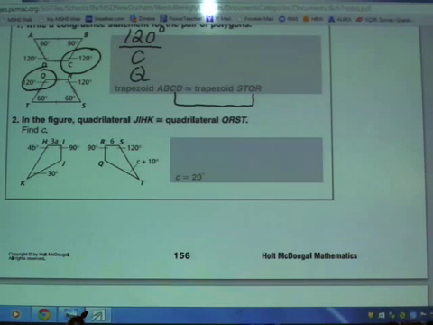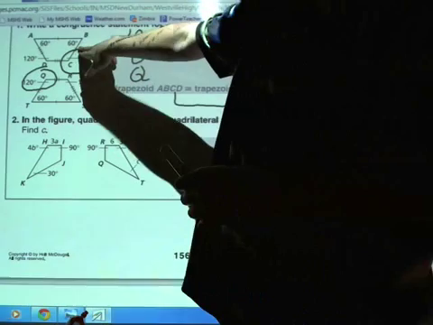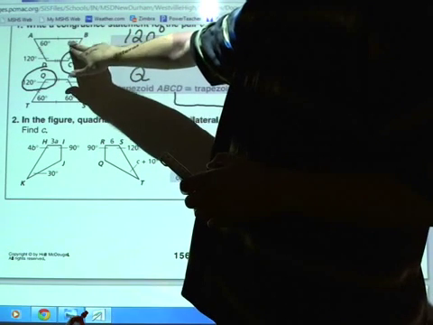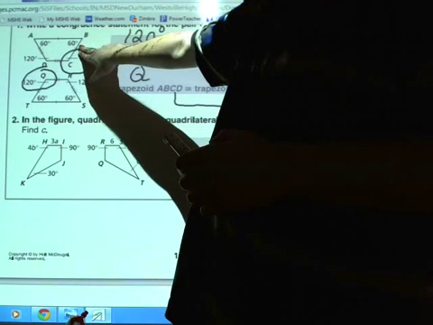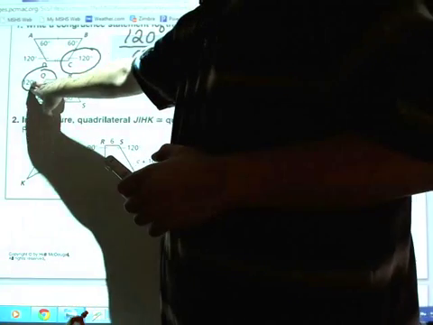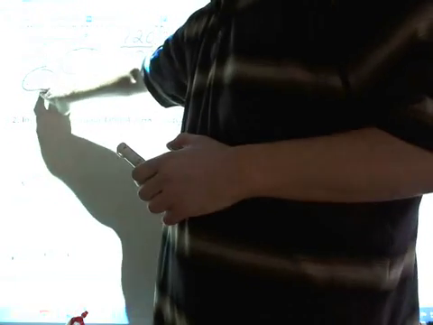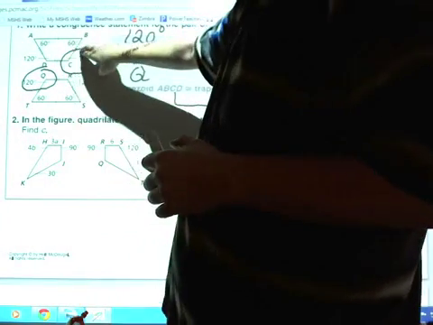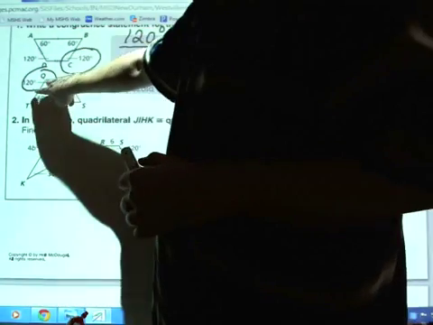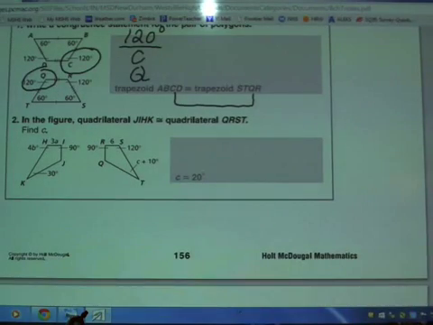Look at the sides. Here, you've got this one that's marked with 2 hash marks. It's got to match up with the other side that's got 2 hash marks on it, which is this one here, QT. And that's how I know, because I'm matching up the sides as well. The big angle on that side matches up with the big angle on that side, the sides with 2 hash marks. So now that we explained that this doesn't necessarily work always with the angles, and sometimes we do have to look at the sides, let's keep going.